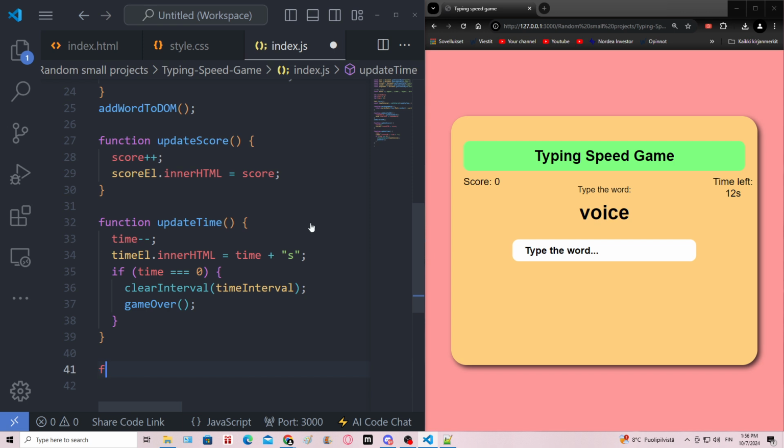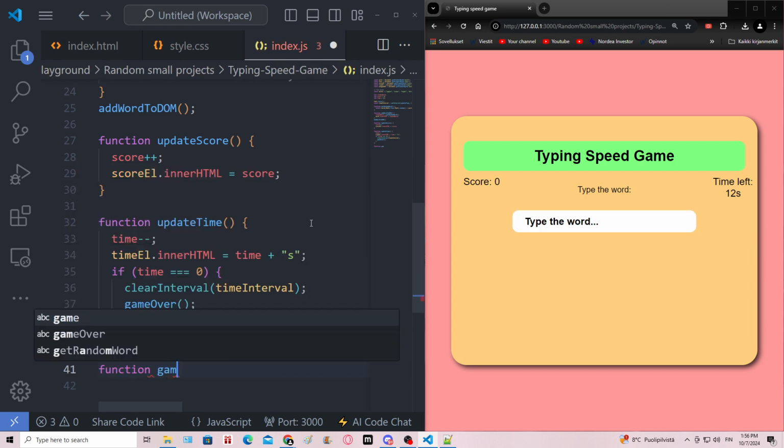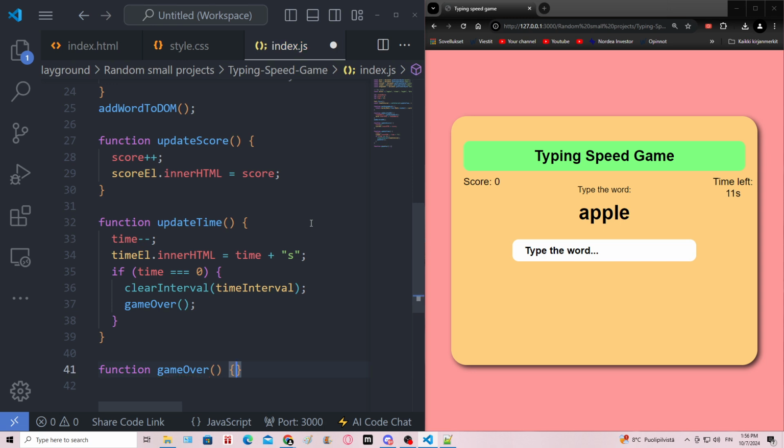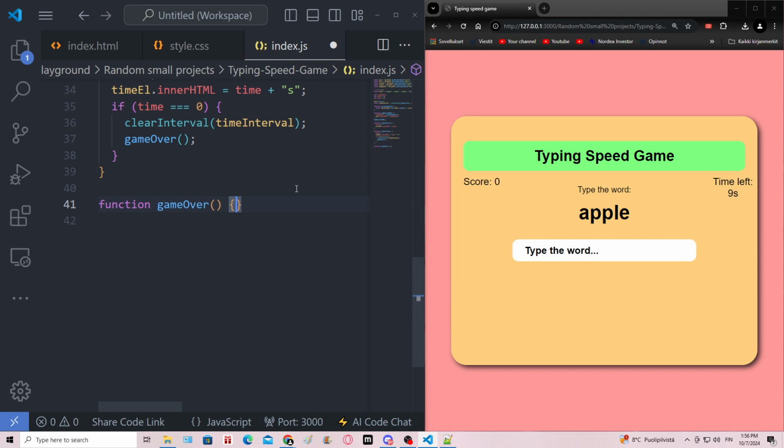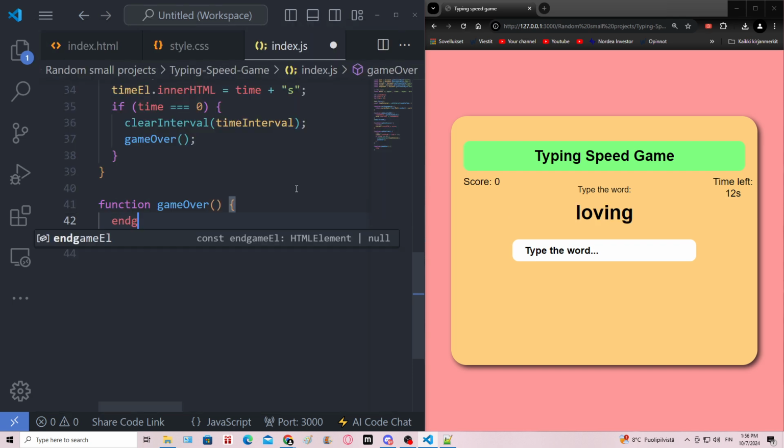So we will make a function game over. Alright. Then inside of here we are going to create some HTML elements. Right now I'm gonna type in end game element dot inner HTML equals a template literal.